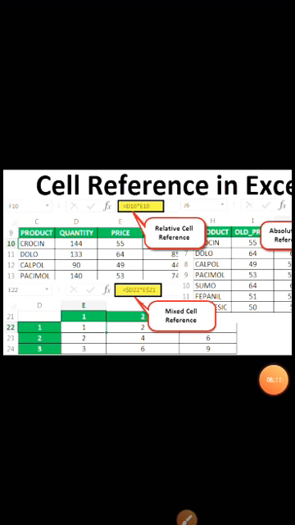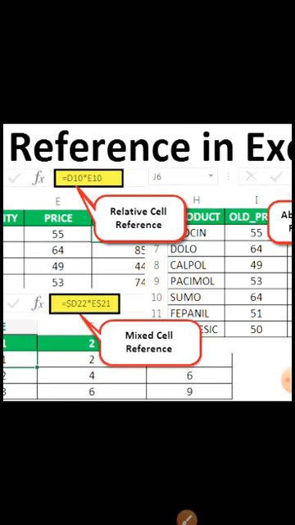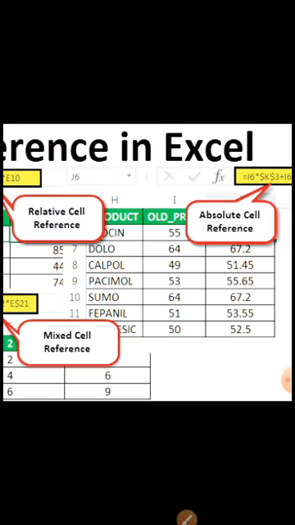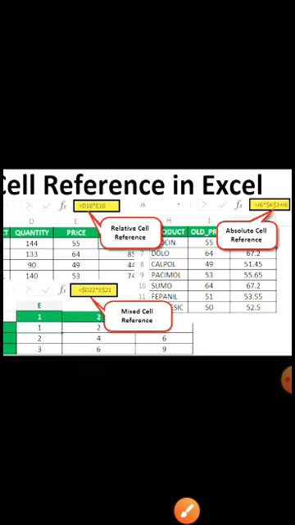Students, you can see here the three types of cell address, or you can say the three types of cell reference, given on the screen here: the relative cell reference, the absolute reference, and the mixed reference. Now students, you can see clearly the absolute cell reference, the mixed cell reference and the relative reference. These are the three types of references we can find in MS Excel. As a first, we will talk about the relative cell address.